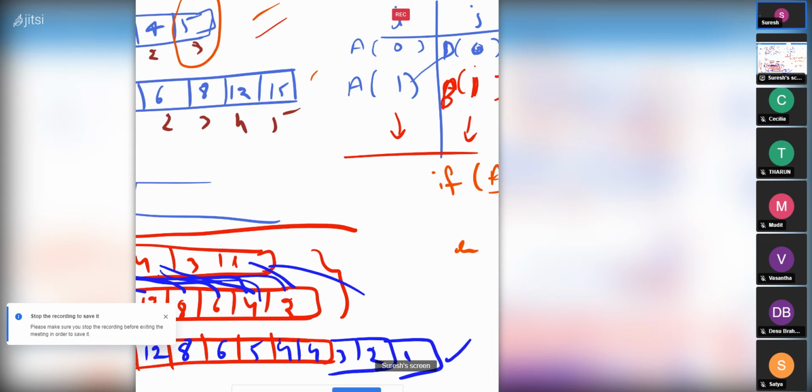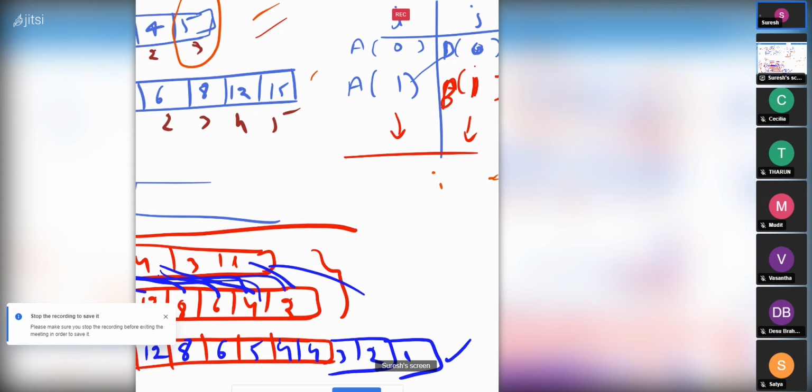So one array is increasing, one array is decreasing. Do you want me to write that example here? So how are you going to compare and what are you going to put there? Let's take the same elements here.